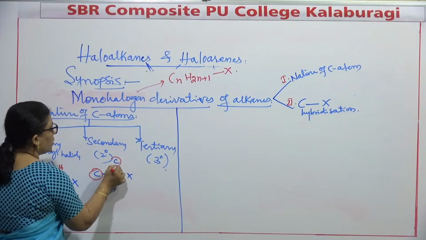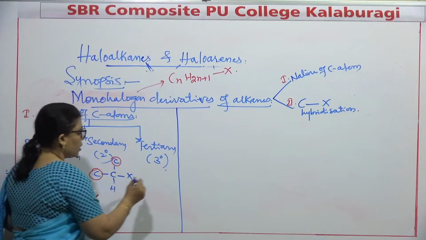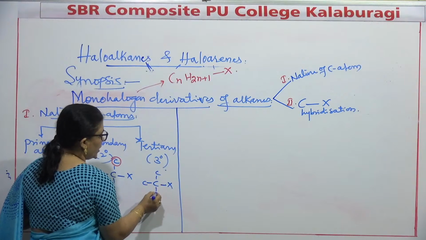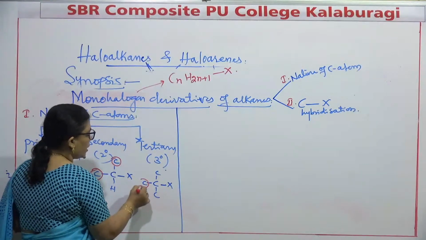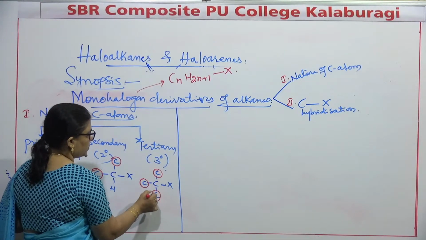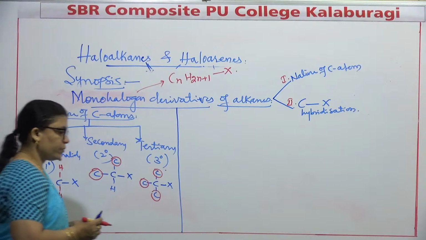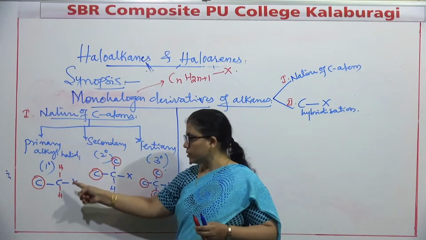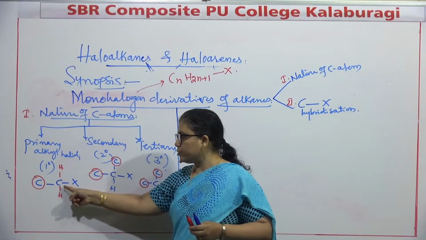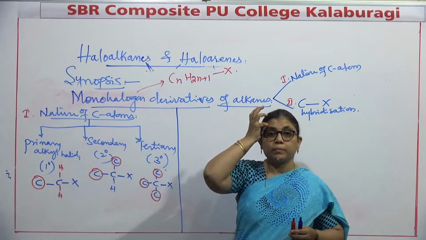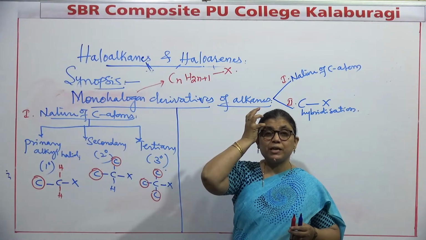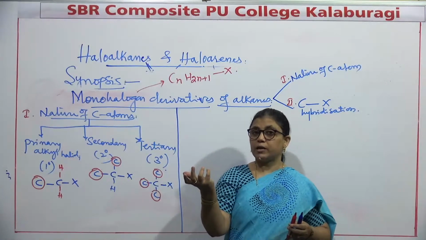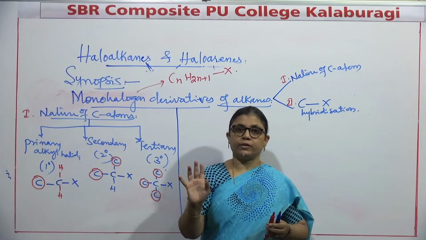They are called as what? Secondary. Carbon containing halide do not have any hydrogen. All the sides they are having 3 carbon. Is it clear to you? So what we can say? Primary alkyl halide are those where carbon containing halide group is primary in nature. What is primary? How to identify primary carbon atom, secondary carbon atom, tertiary carbon atom? We have studied in first year.